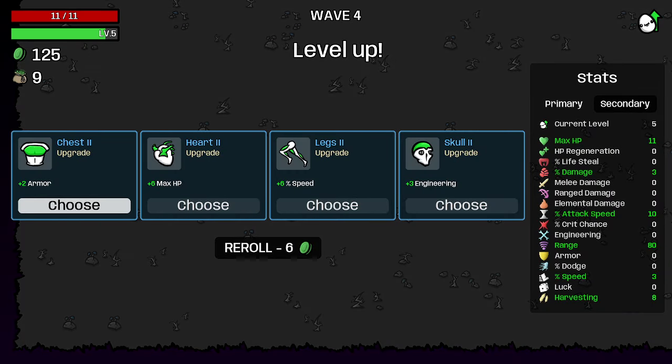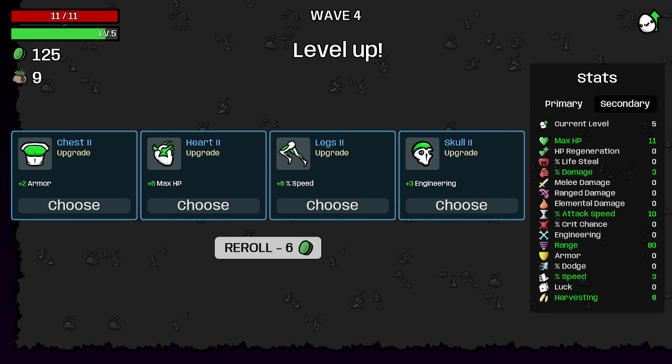Now this is interesting. I have three things that I don't mind, which is percent speed, HP, and armor. Even though HP is gimped, I'll only get 4 HP here, but like I said, we still want some. Because I'm so behind on ranged damage, and it's my level 5 level up, which guarantees tier 2 things, I'm going to try to find ranged damage here if I can.